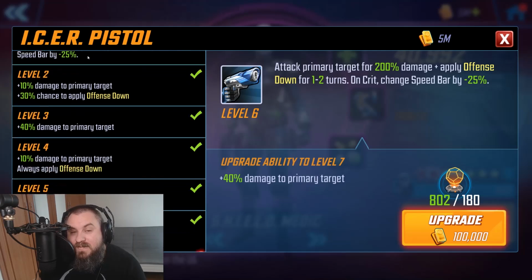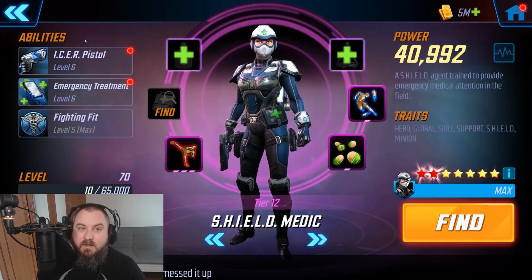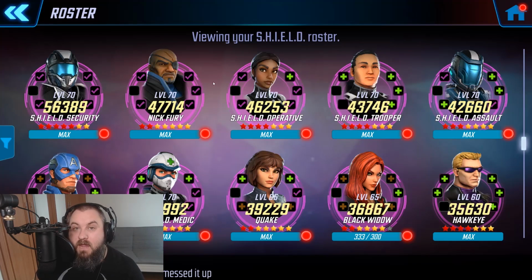But this we don't talk about enough. With her primary attack, okay, attack the primary target for damage and apply offense down for up to 2 turns. There are very few offense downs that last more than 1 turn. And this goes off a lot more than you'd think. Then on top of that, you have minus 25% speed bar to whoever you're hitting if you get a crit, which is going to be a very frequent amount of the time when you're running an assault with this crew. I mean, Shield Medic and Shield Operative together, they make raids work for Fury. Yeah, obviously Fury plays a role as well, but every member of that team I love a lot.